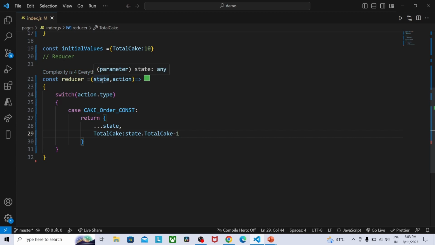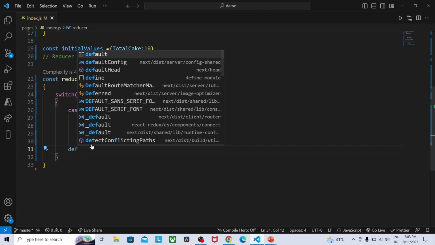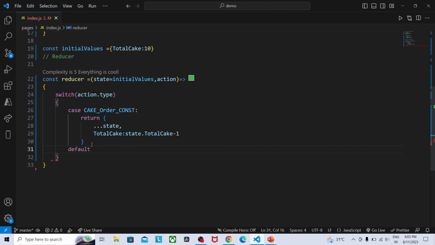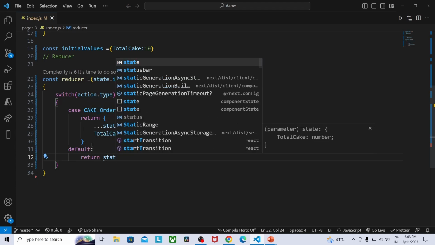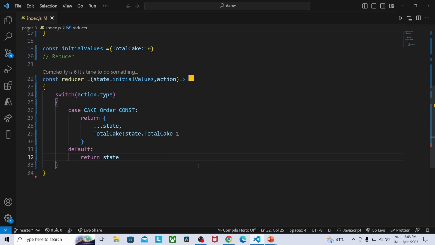So in this state we have to initialize the values. So initial values. Now the state operation will be run successfully. Next, default, if no condition is satisfied at the time, we have to return state, normal state. So now we have created the reducer successfully also.